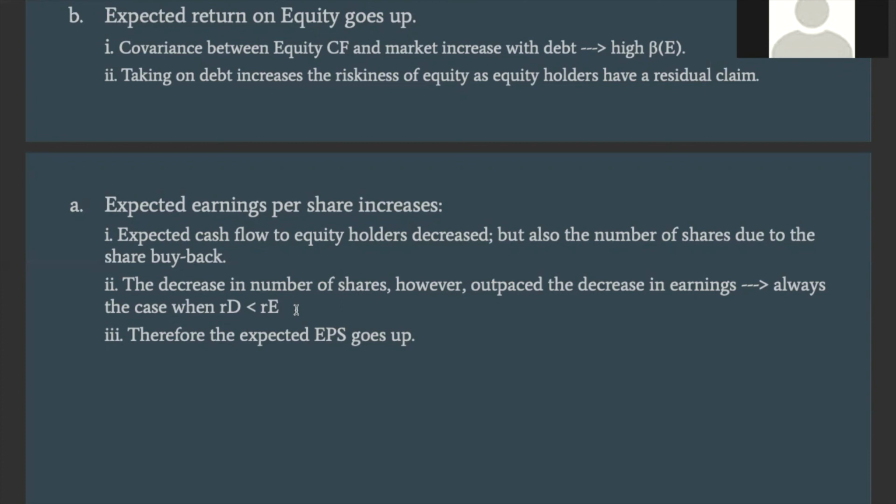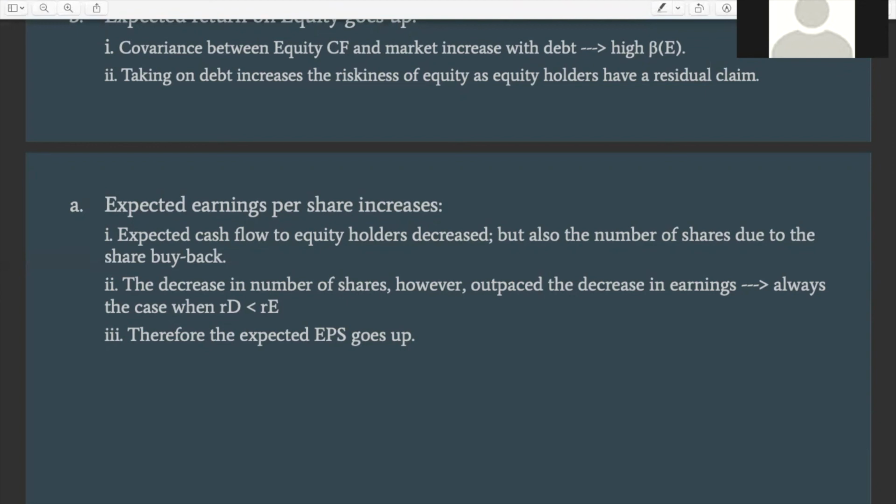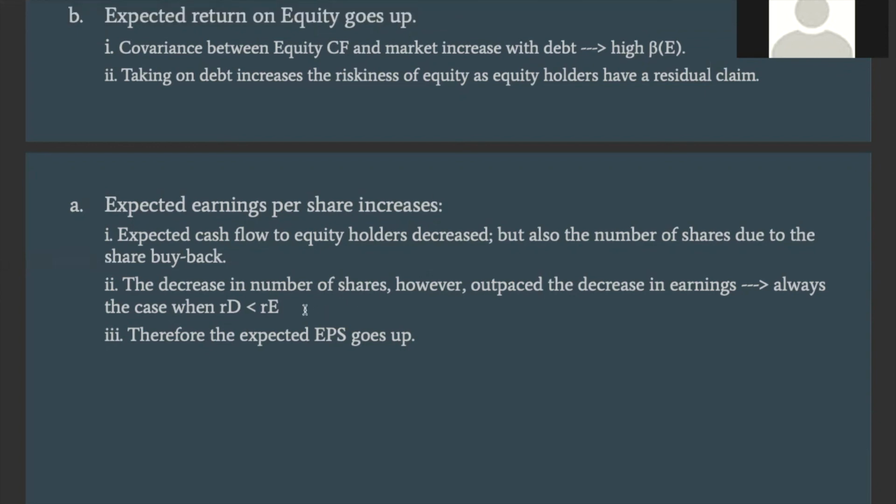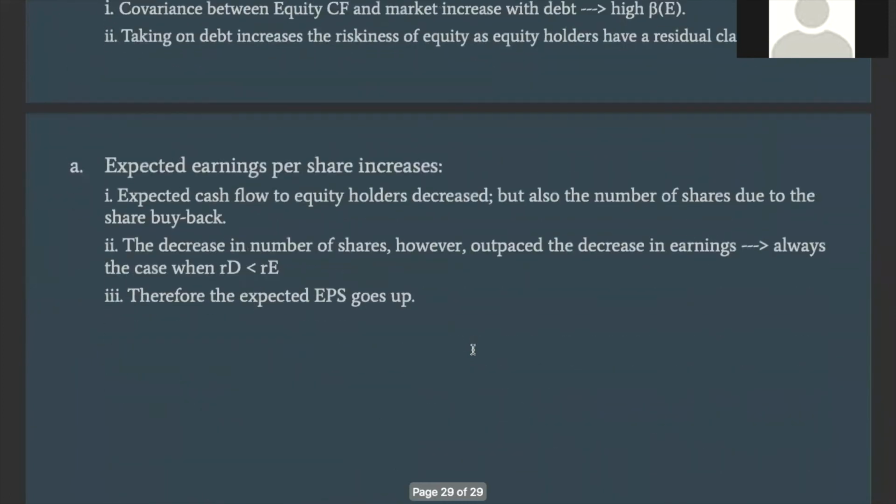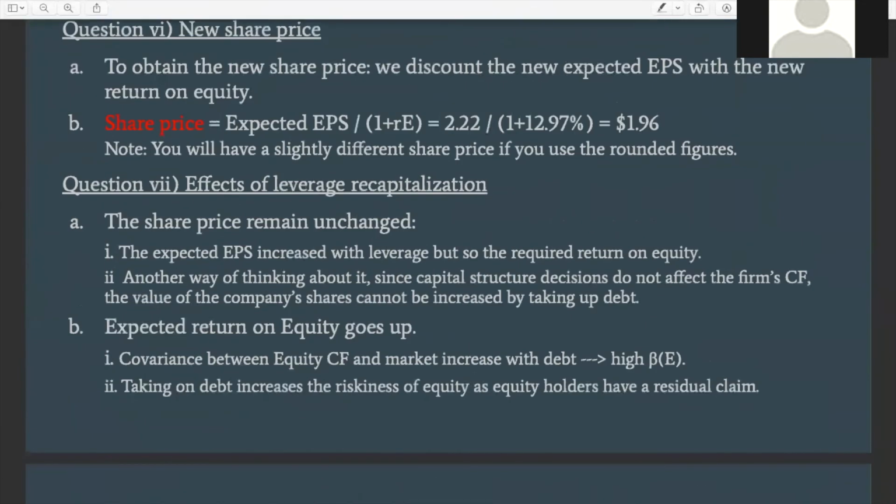Something that is also important to note is that an increase in the EPS does not necessarily mean an increase in the share price, as long as there is no interest tax benefit. As we have seen before, in this case, even though the EPS went up, the share price has not gone up because the cost of equity also went up. So the share price remained unchanged. So this is the end of this question. It's a bit shorter than the first one.